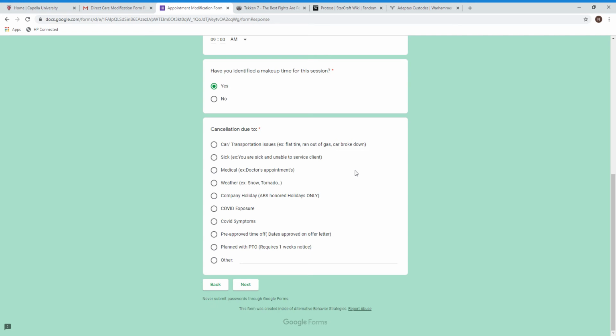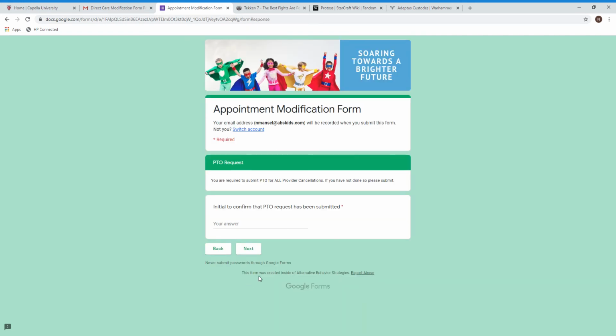Then we have whether it is direct exposure to COVID or if we are experiencing COVID symptoms. We also have pre-approved time off with dates approved on the offer letter, and planned PTO, which will require 1 week of notice. We then have other if our reason for cancellation does not fall into any of the categories listed above. In this case, we're going to choose car or transportation issues and hit next.